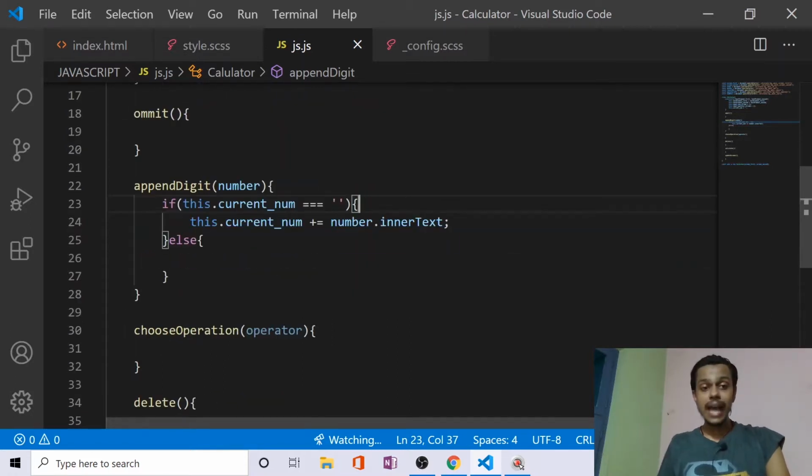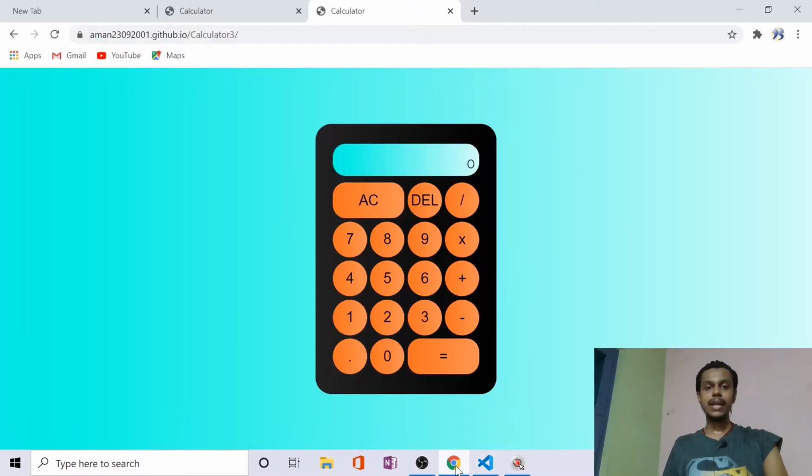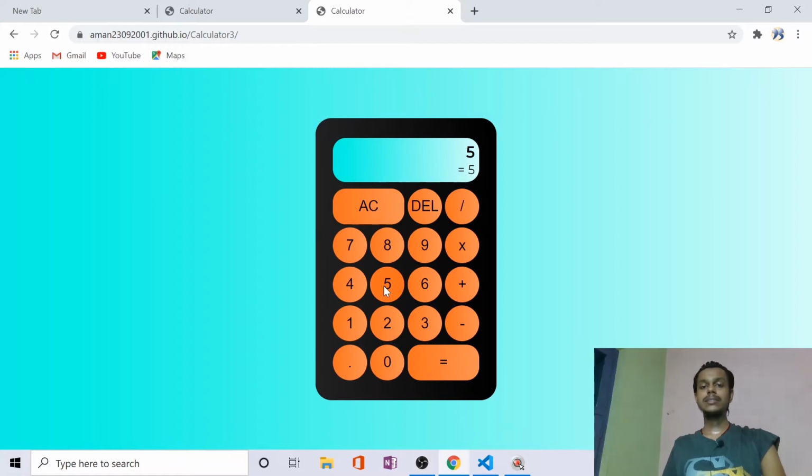Okay, so with that, now if we try our calculator, it is the final project. So what happens, to make you understand, is that if we click 5, it will first add that 5 to our current num string. And if we click 6, it will get that 6 appended to our current num, so it will become 56.